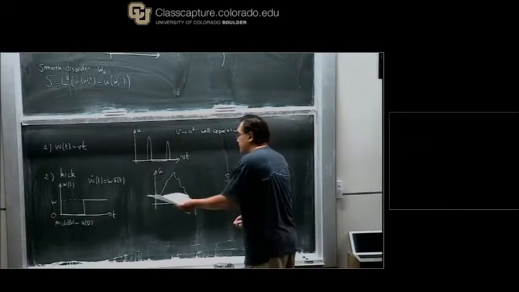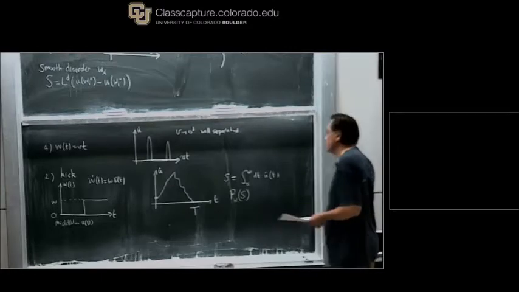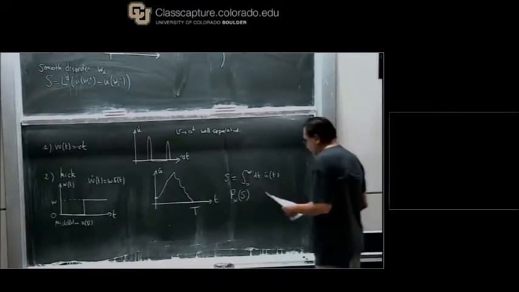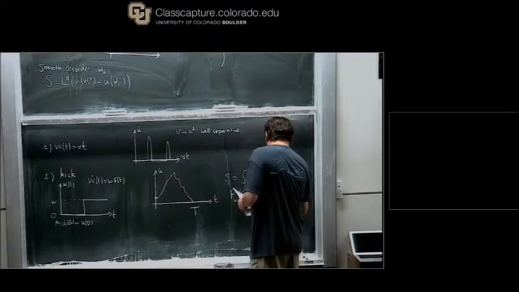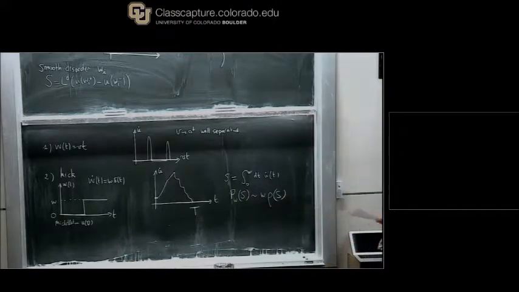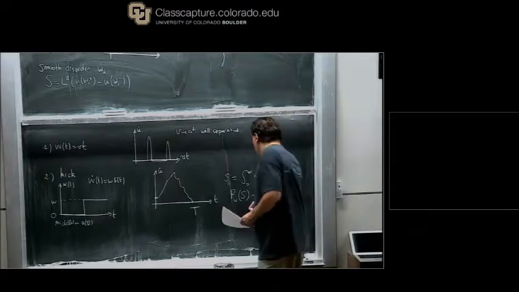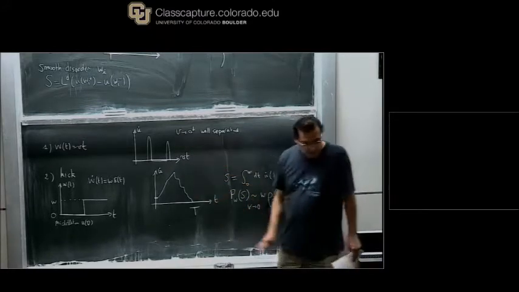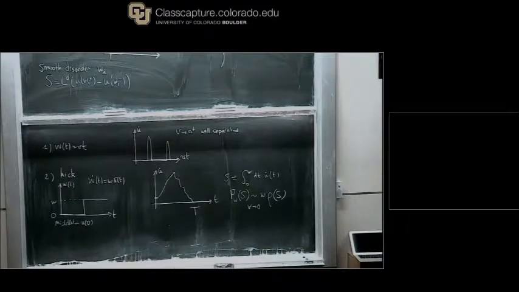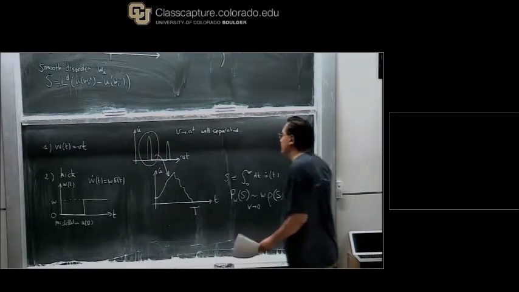With this procedure, you can define very clearly the probability of observing a size S for a kick W. And for a small kick, it will go to W times a function rho of S, which is an avalanche density. This density of avalanches, in the limit W going to zero, will be exactly what you observe here. Okay, so these two protocols are different for finite W, but when W goes to zero, they give exactly the same statistics. So if you want, this is kind of a zoom, statistically, of what happens in this steady state driving.